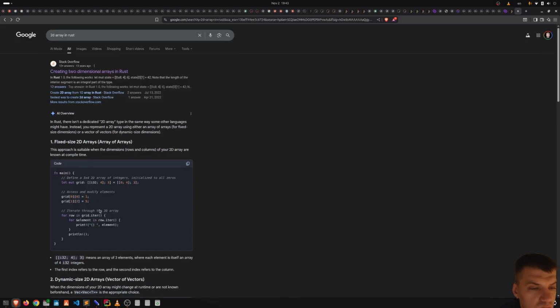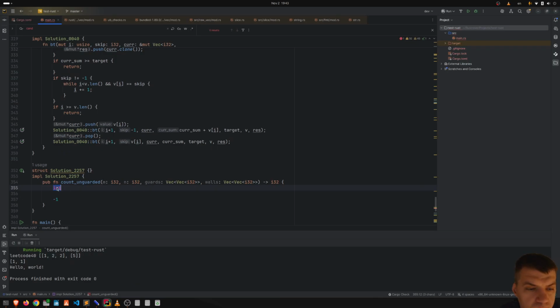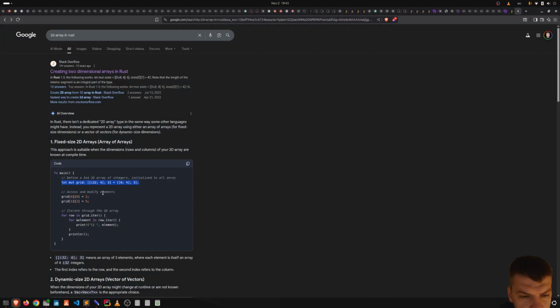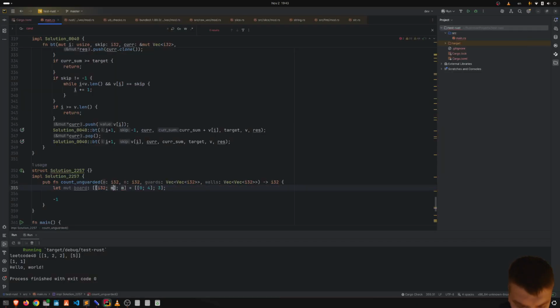Array in Rust. Okay, something like that. We can create a board. It's gonna be n by m, or like m by n, and then here m by n, here m by n.